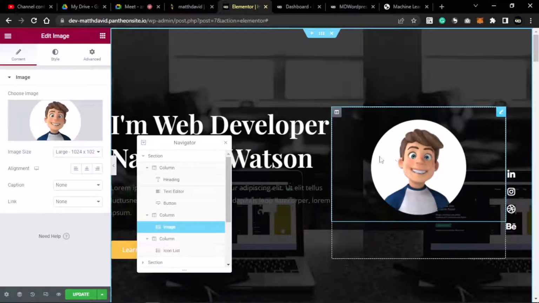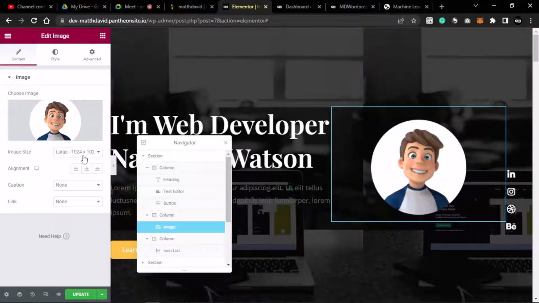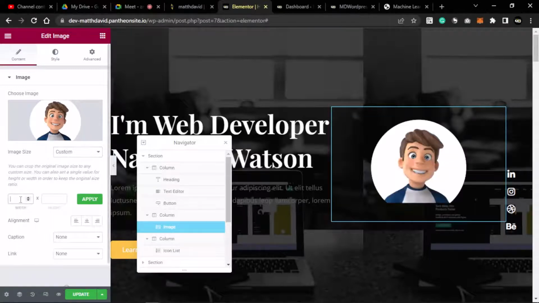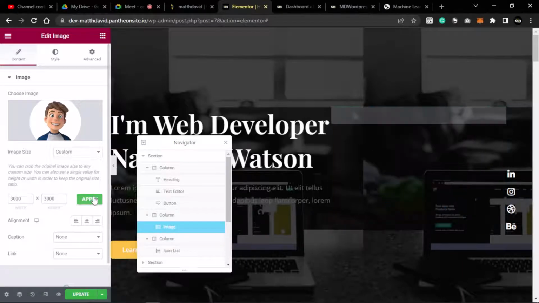Okay, and I also adjust the size of this image. The size of this image, I gave it a custom value of 3000 by 3000. So I will also give it here 3000 by 3000 and apply.